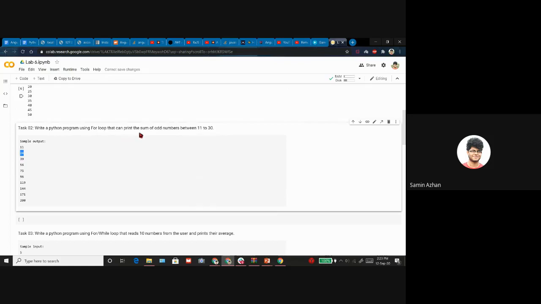Then you go to 13, 14, and 15. So you find your third odd number: 11, 13, and 15. If you add all of them up, you'll get 39. Then you find 17. If you add all four of them, you'll get something like this. And if you go all the way to 29 and add all the odd numbers in between, you'll get the final value.